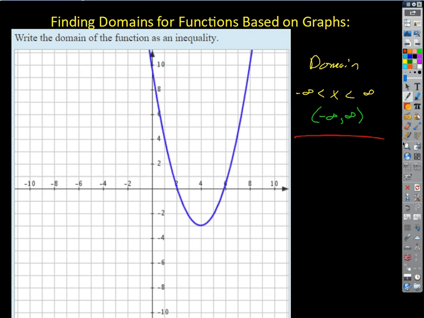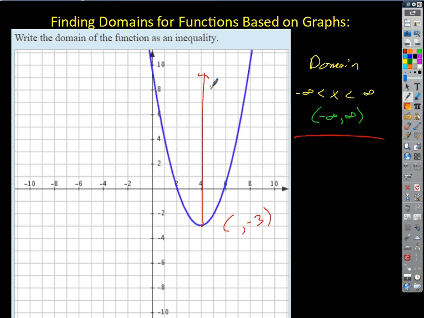Okay, range is the set of output values, right? Now the range is different in this case. If you look at the Y values, they are limited. Is there a lowest or a highest Y value? There is a lowest Y value, isn't there? The ant could step right there and declare, I am on the lowest place in my universe here, right? He can't go any lower than that. What's that Y value? -3, right? So he's going from the point x equals who cares, y equals -3, always up from there, right? Does that make sense?